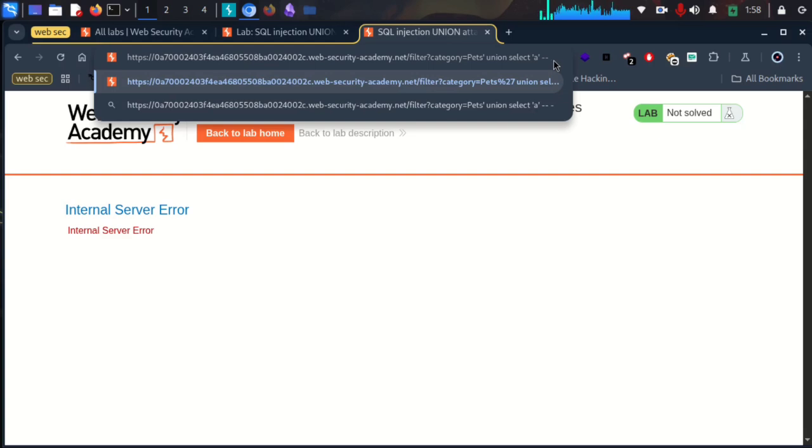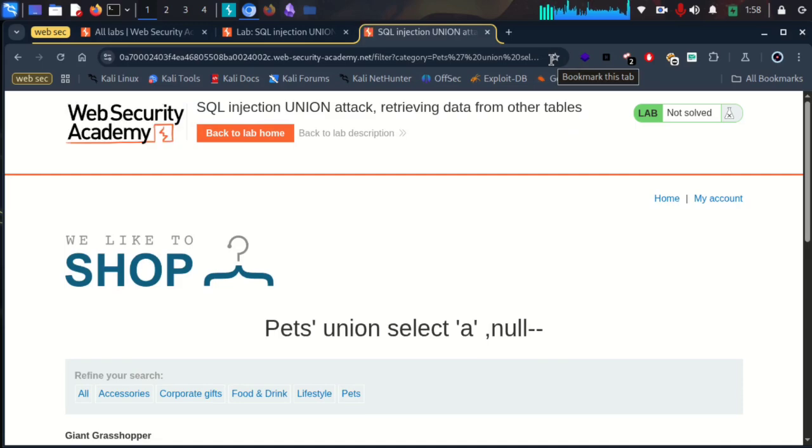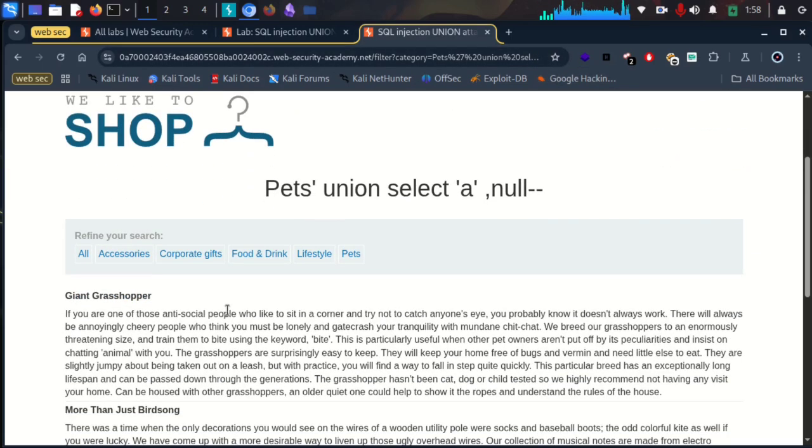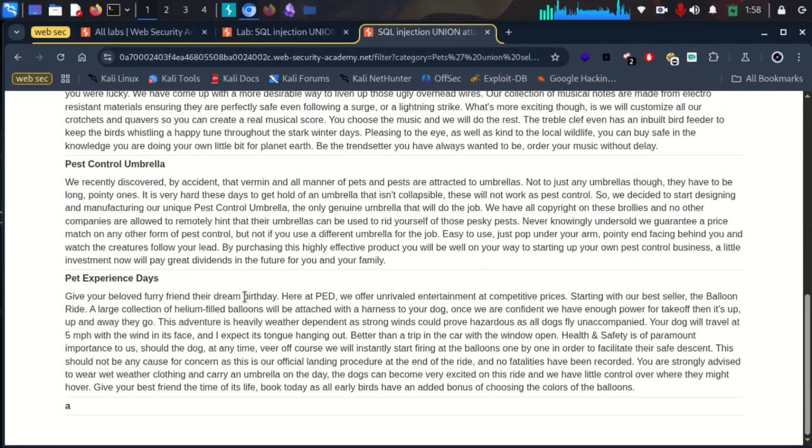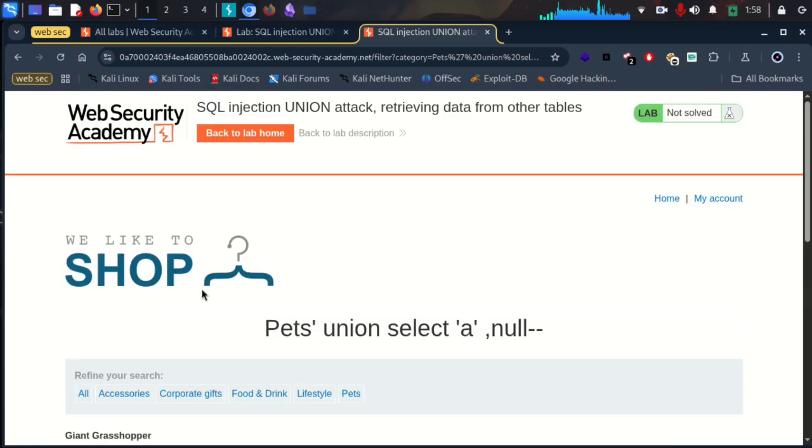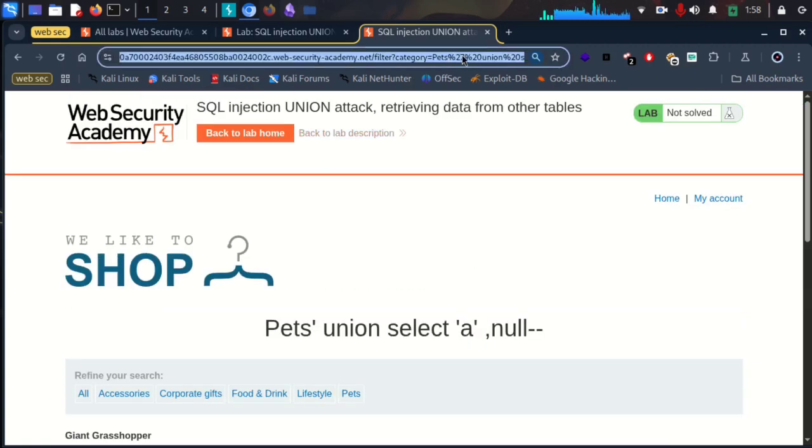I provide a, then come back here, comma. I missed a null. So submit that. Now if you look here at the bottom, we see that we have our A, which means our first column has a string type. And let's go to the other one.